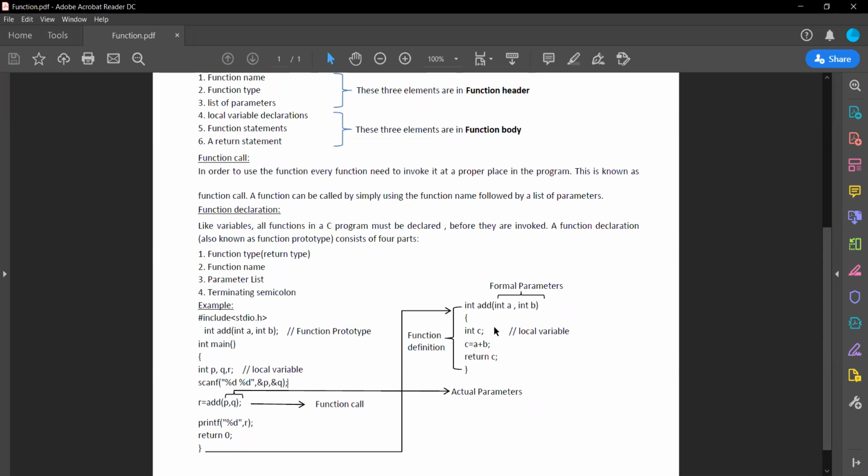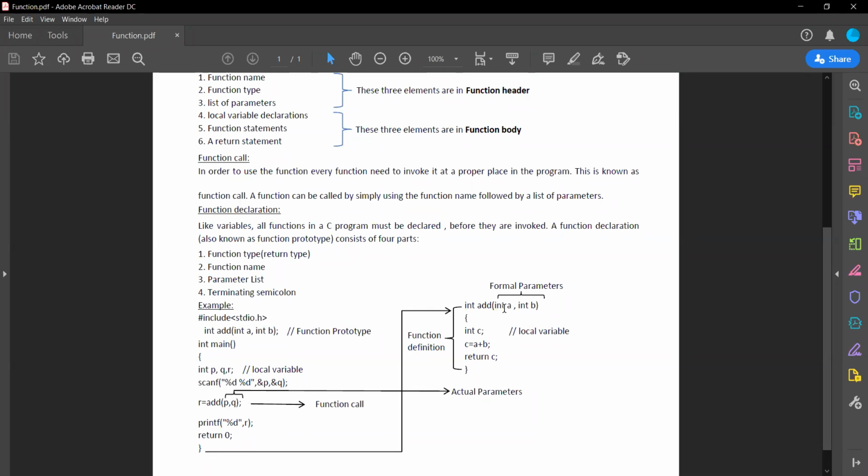So in the function definition, we just add two values, which are passed from here. Suppose we take p equal to 3 and q equal to 5. That means 3 and 5 are passed by p and q by calling the function add. At that time it will go to the function definition. Here the first value is 3 and the last value is 5.